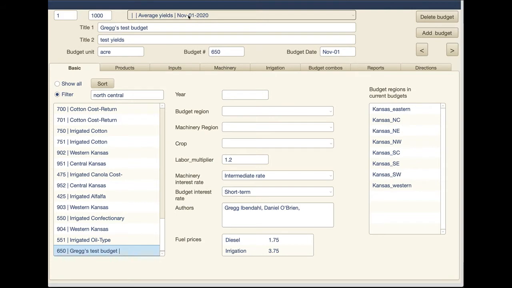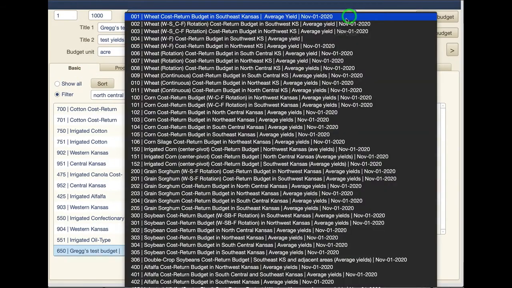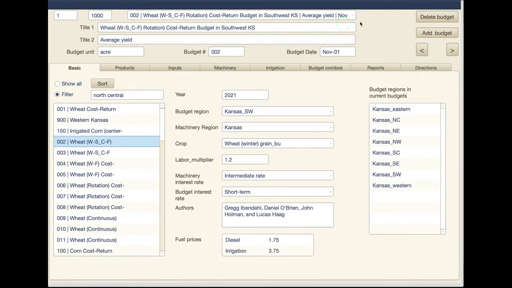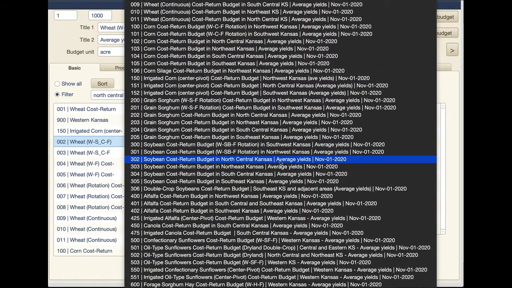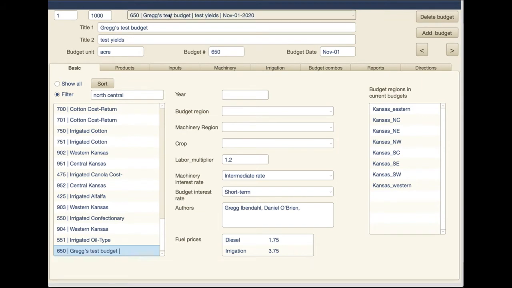So now this very top thing will fill in once this record's actually committed. Let me select it here, and I can get it changed here. Okay, there's our first budget. And I said I named this number 650. So now we'll go back here and you can see this fill back in. It's a process of getting the budget committed to memory before it will show up on this top line.